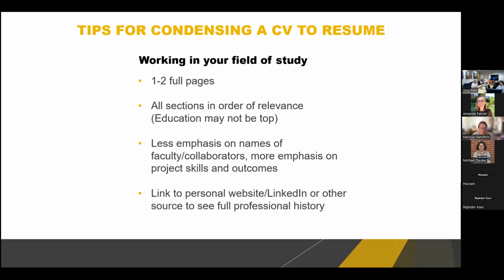So you're going to focus less on collaborators that you've worked with and more on your project skills and outcomes. You can always link to a website if you want the person to have additional information or a full professional history. But again, 6 to 9 seconds is not a lot of time, and so you want to make sure you're getting those key skills down as quickly as possible. I'd recommend having both a CV and a resume, and that way you can tailor it how you need to.